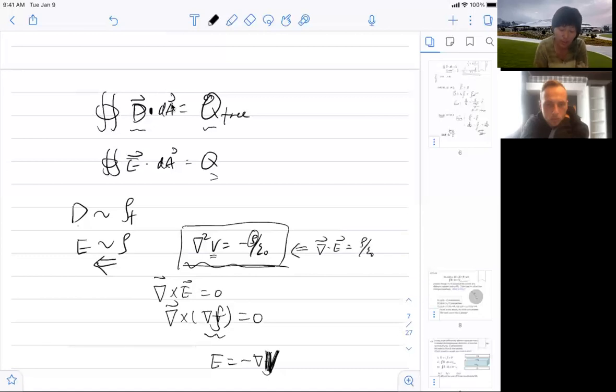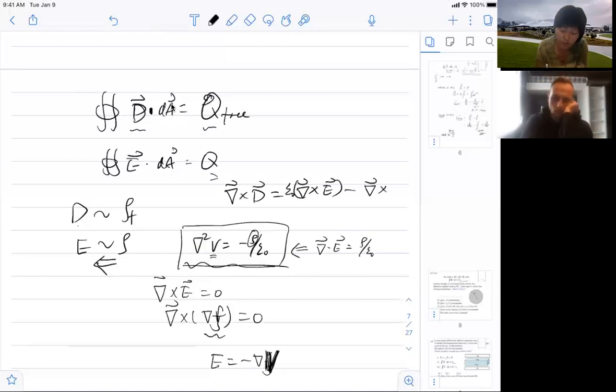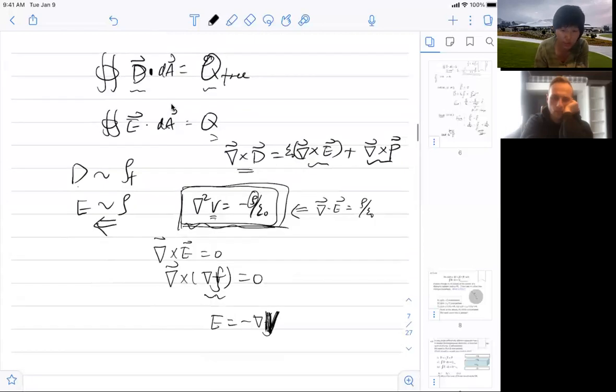It comes like this. However, the curl of D is not necessarily always 0. The curl of D is determined by the curl of E as well as the curl of P. Curl of E is always 0, but curl of P not necessarily always 0. So the curl of D is not always going to be 0. So we're not going to end up with this equation where you can always find your electric field. So you can calculate D when symmetry allows. Later on, we will do an example. But it's not always the case.